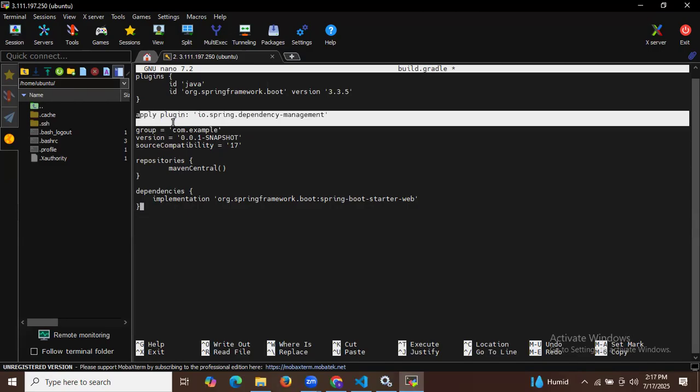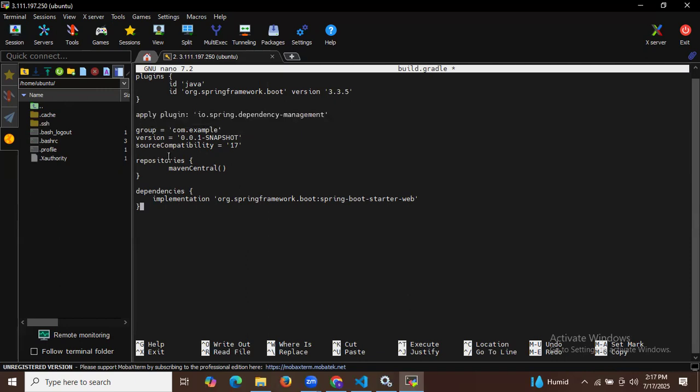The next one is repositories. The repositories block defines Maven Central as the source for downloading dependencies, the main repository for Java libraries. And then the last is the dependencies block.